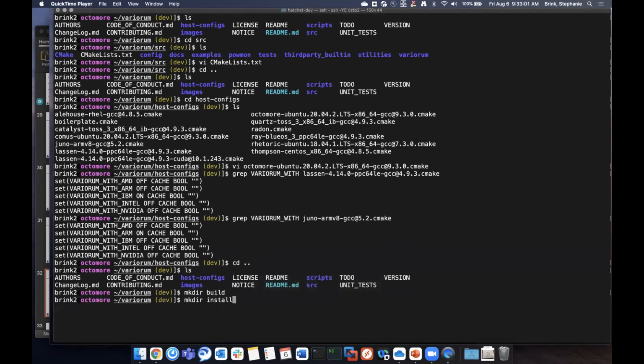And so we do an out of source build for Variorum. So we go ahead and make a build and an installation directory. We'll CD into our build, and then we'll run CMake using the Octomore host config file that we showed.